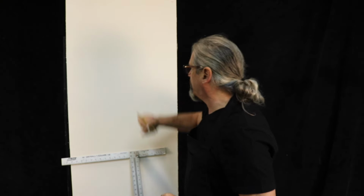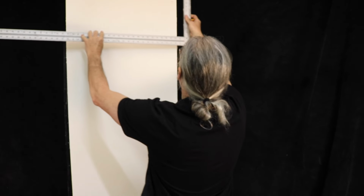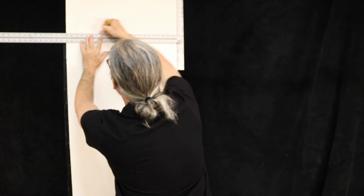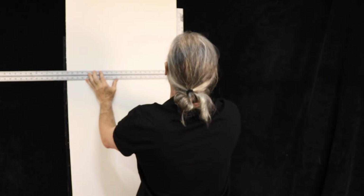Okay, Marmorino is completely dry. We're ready to move on. What we're going to do is take our square. We're going to make some 10-inch blocks. And I got my glasses on so I can see the markings on the rule.